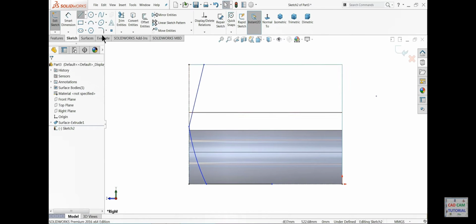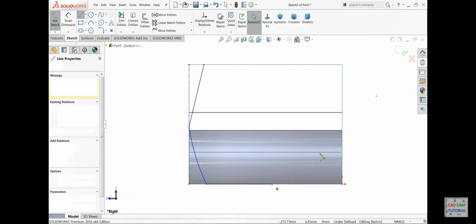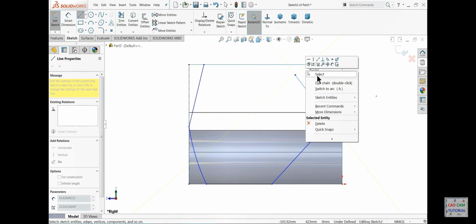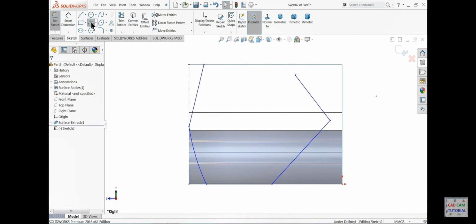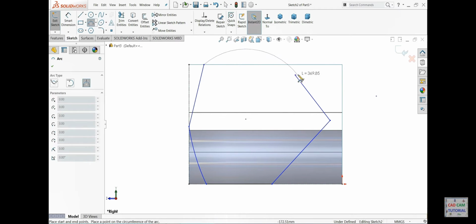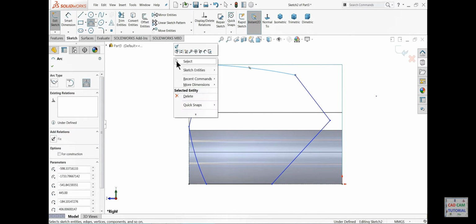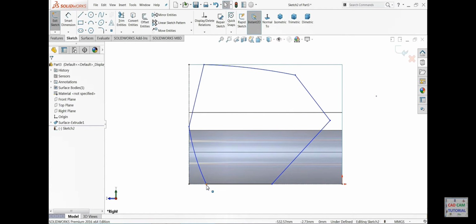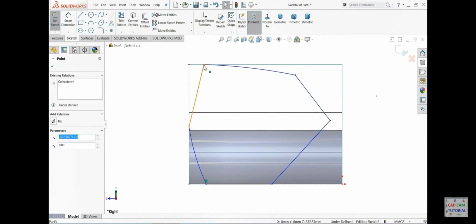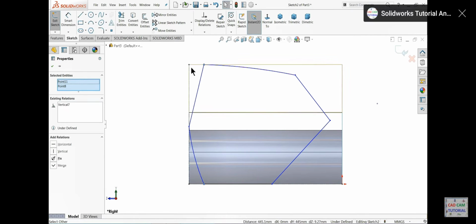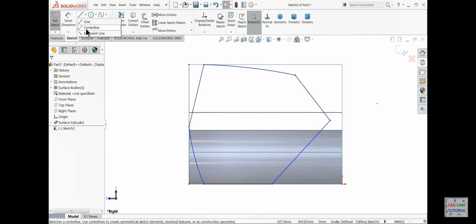Now okay, let me choose line here, exit. Select the 3-point arc and connect this, exit. Now let me start to define. Select these 2 points, make the relation vertical, that's it.